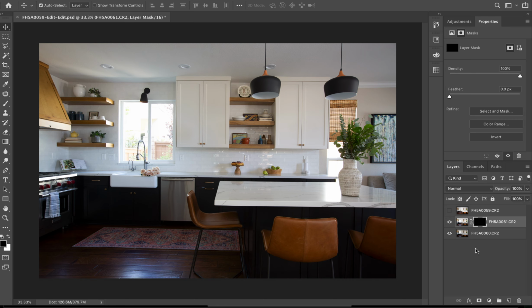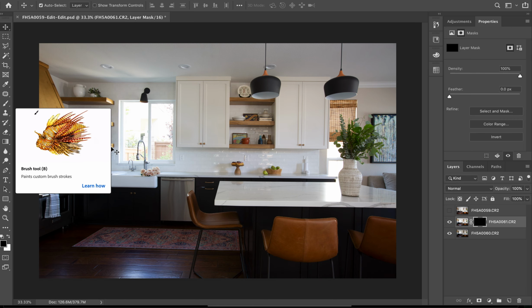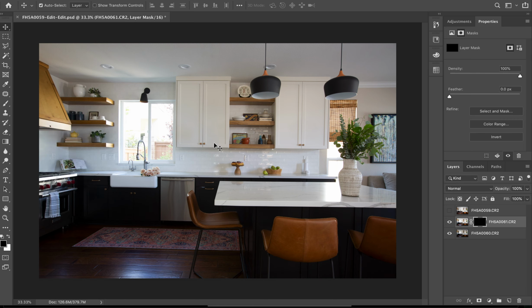So once you have this, then you're going to be using the brush tool. Now the brush tool is over here, it's a little paintbrush, but to not have to go over there, you press the letter B as in boy, and there is your brush. Now you can adjust it with the brackets to the right and left, you adjust the size. And now we see here that our color swatches are flipped.